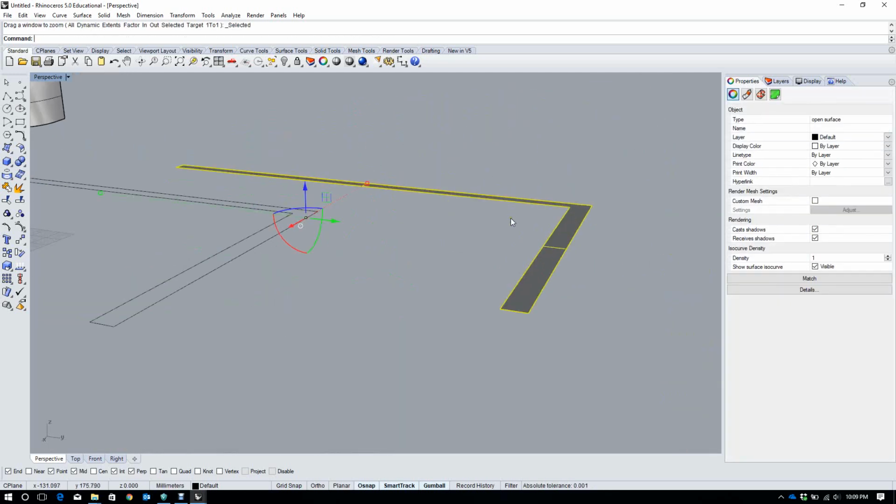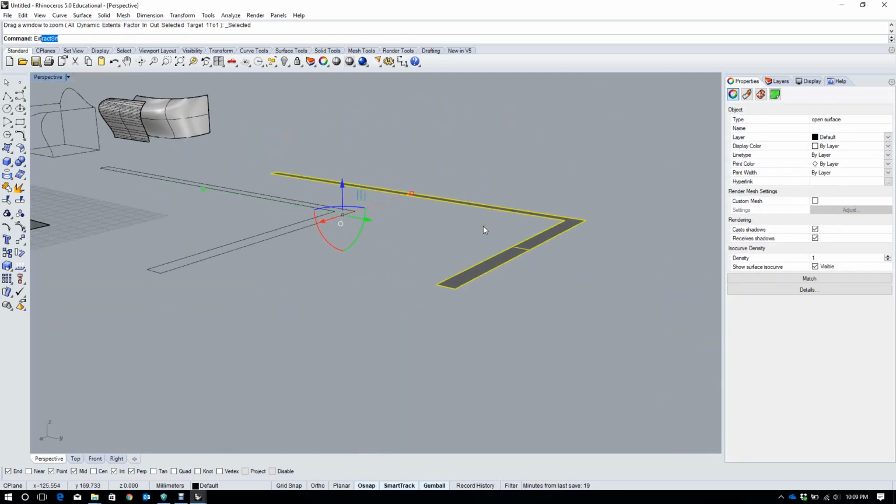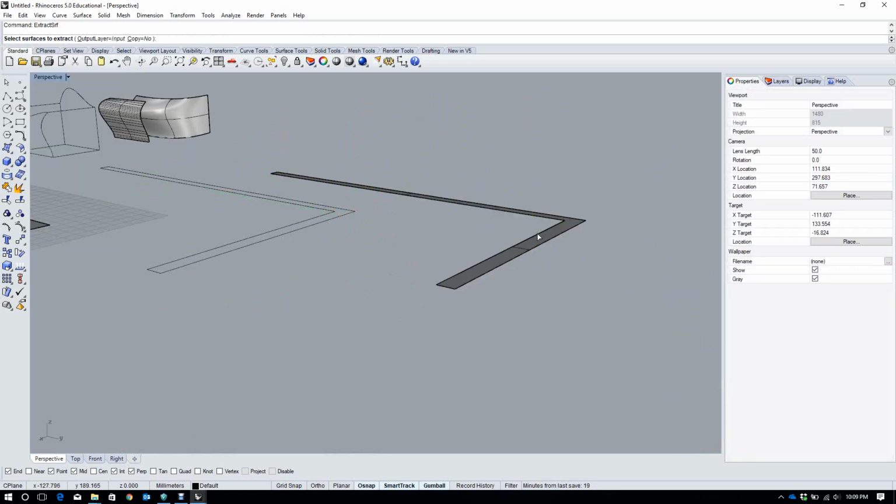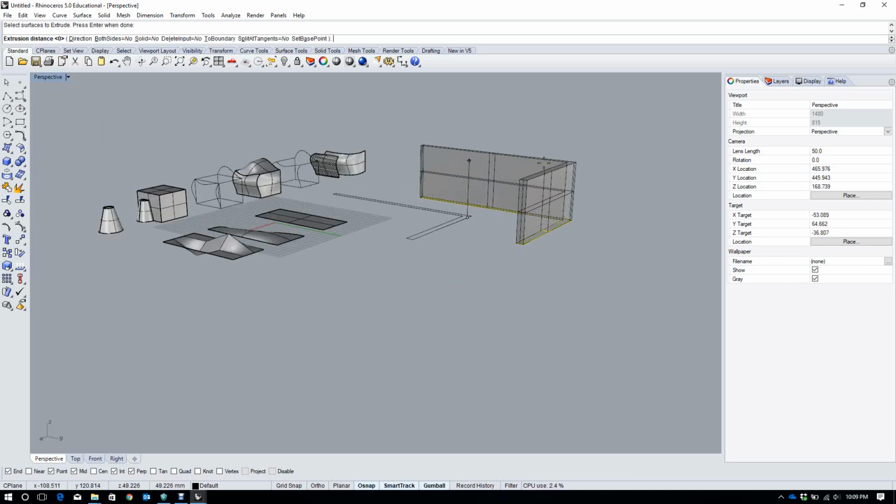Now you can extrude that surface, just extrude surface, and select that. When you're extruding the surface, if you're making a wall, you want it to be a solid, so just come here and mess around with the options and just say solid.